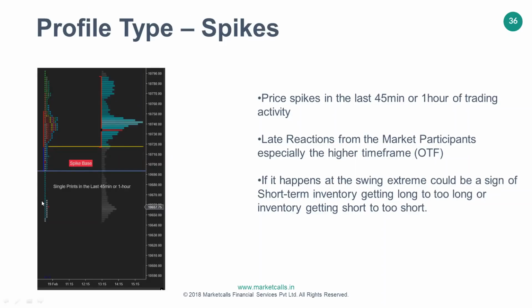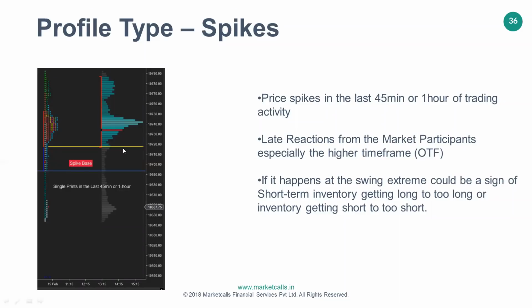The spike base is the level you'll mostly be watching for any sudden reversals if there is a downward spike. So we'll be expecting the price to move away from the spike base, go back above, and try to build some upward activity above the spike base. Probably on the very next day you're seeing price jump above this level, above the spike base, and you're seeing more activity above the spike base. Point of control is building above the spike base. That is a good sentiment. We call that high confidence markets.